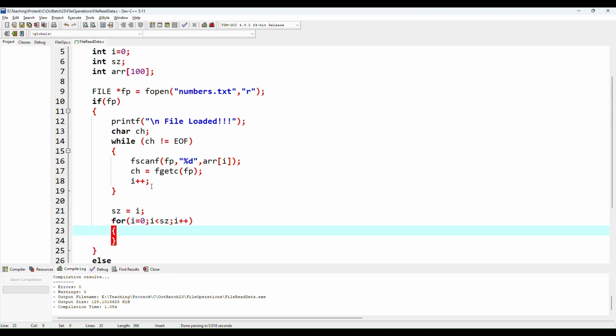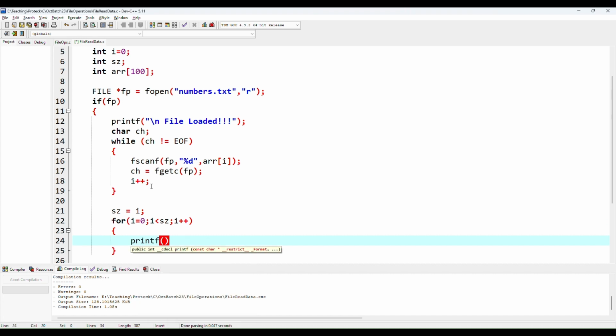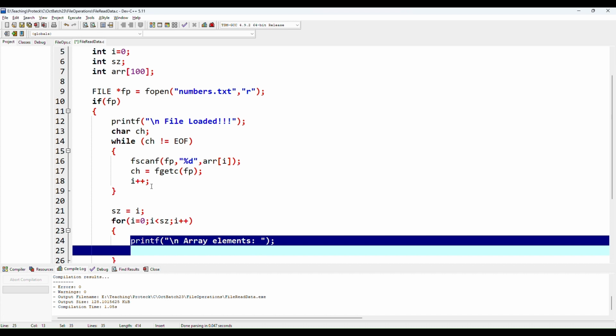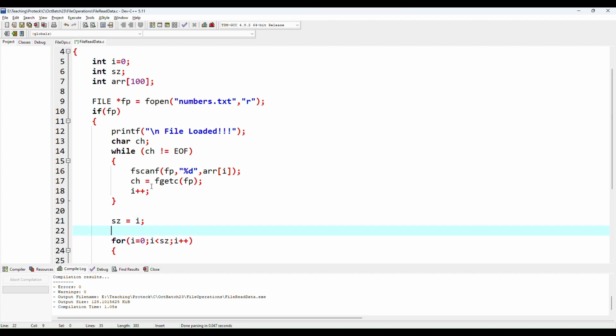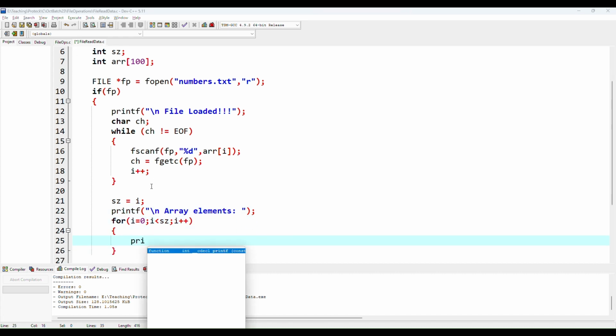Inside this for loop, I'll print a message, array elements, outside the loop. And here I'll print a /t, then %d, and arr of I. Fine, I'll do this.